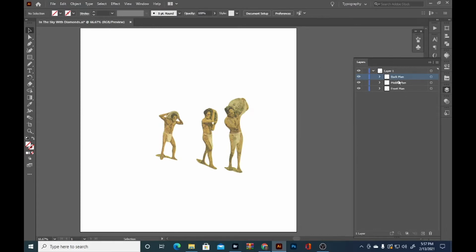You can work in different layers depending on how you want to do it. Work all in layer 1 and then sub layers. I think I'm gonna do all in layer 1 and then sub layers right now. Depending, it might be easier to describe. So I'm gonna add some elements. So we'll see. I'm gonna take the pen tool, create a little horizon, see how I want to do this.